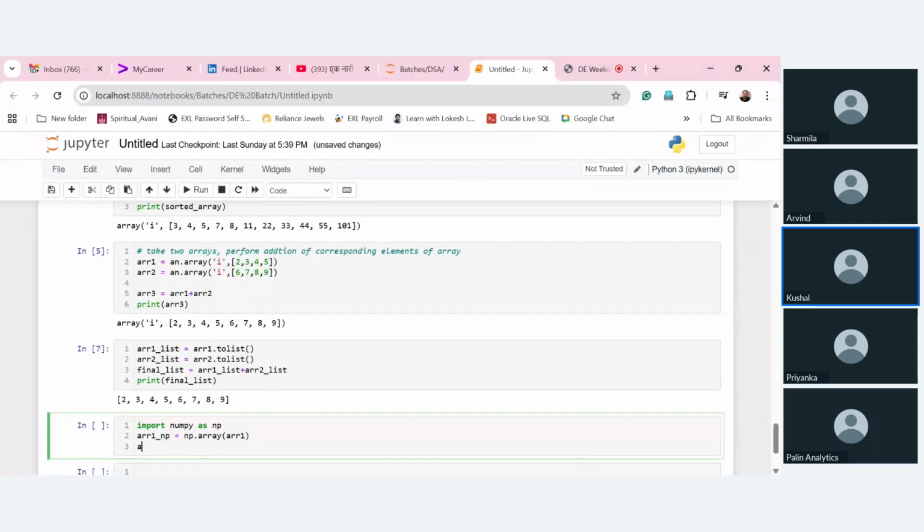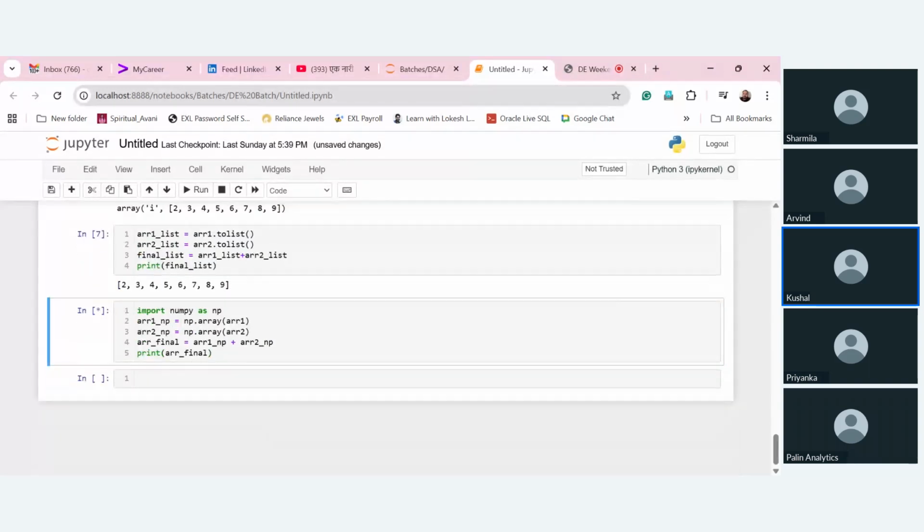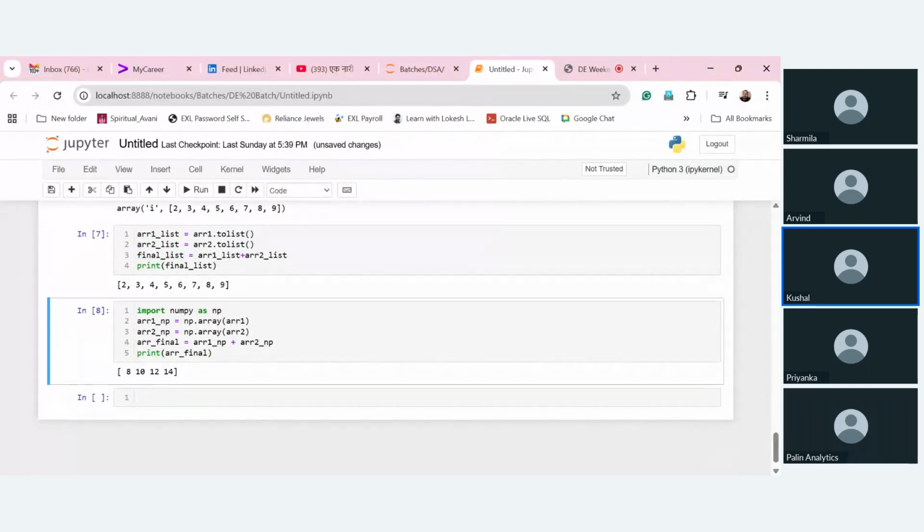Okay, then ARR2_np is equal to np.array, and here I have given ARR2. Now you can do this: ARR_final is equal to ARR1_np plus ARR2_np. This can be done, and then you can just print the final array, print ARR_final. Okay, so you can see here all the elements are added together.